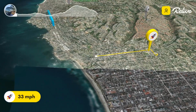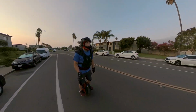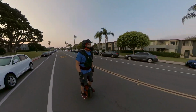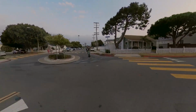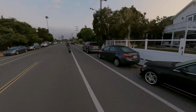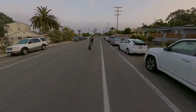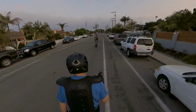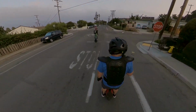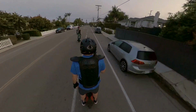Apparently we had a pretty fast start, although the accuracy of these GPS isn't sometimes that good. But it's early in the morning. We left at I think it was like 7 a.m. cruising through the streets, so it was pretty quiet out, which was nice, and the temperature was great because it's nice and cool before the heat of the day. That's, I think, one of the reasons we wanted to leave early. For me, I came out and went on this and then went to work after this, so it was nice to get up early in the morning and go for a ride.